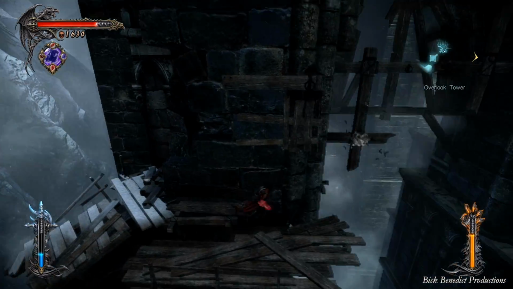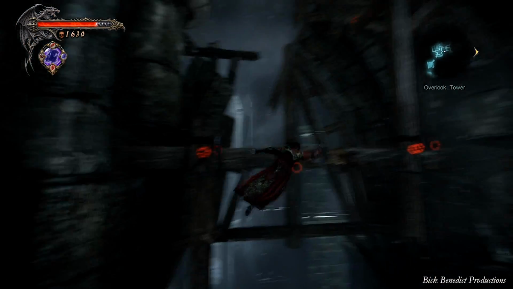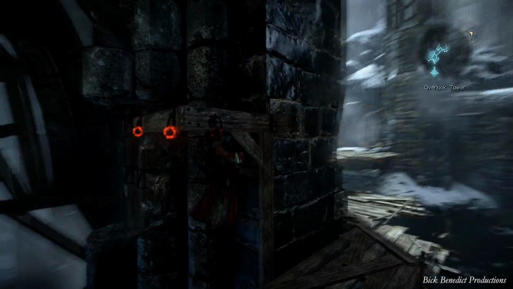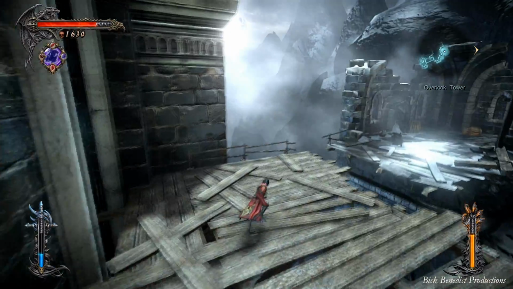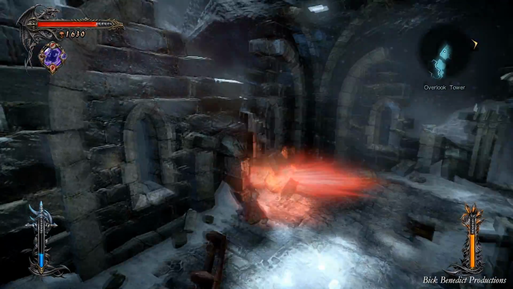There's also an experience cache up here if you elect to go up rather than over to the right. But since I backtracked, there was an experience cache that I hadn't used, so I had no keys to go up there. But we're just doing some.